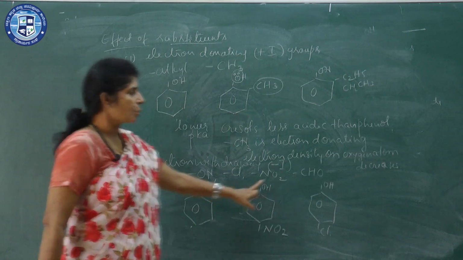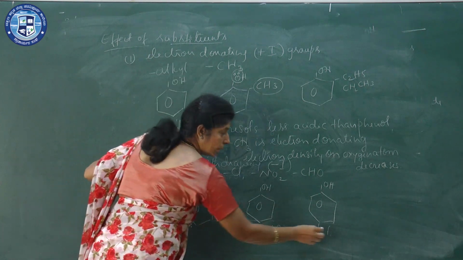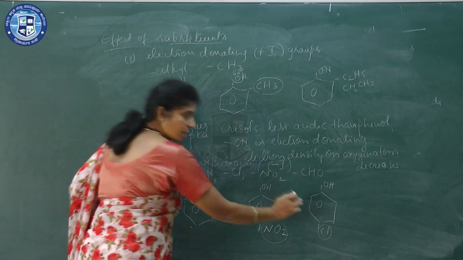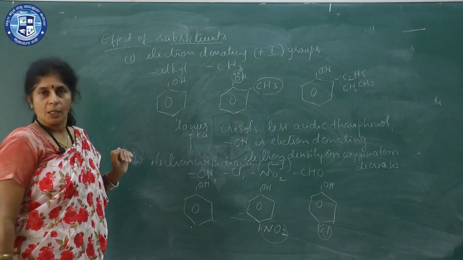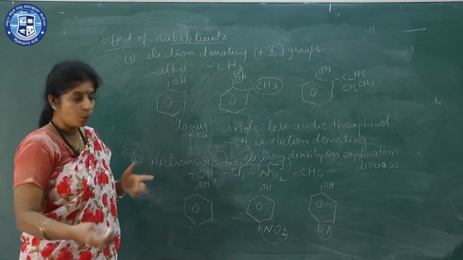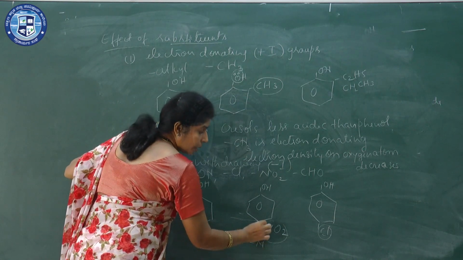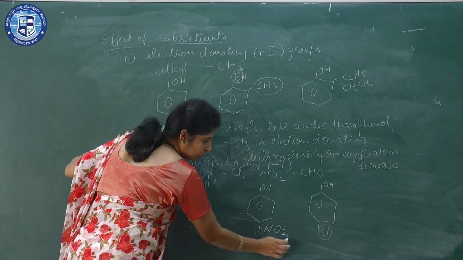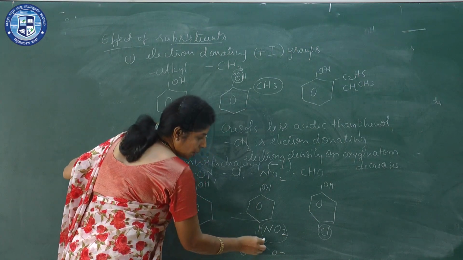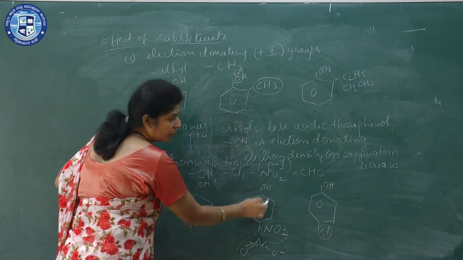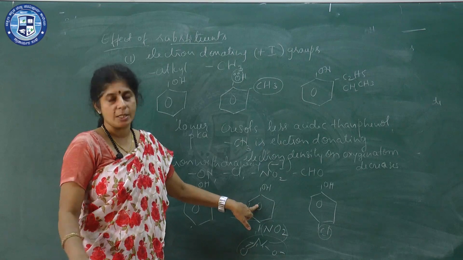See, the OH group is common now. The extra is the nitro group here and Cl. This is also electron withdrawing, and this is also electron withdrawing. But one more thing is, the nitro group has a minus M effect. You know that one, you can write the structure like this, O and minus. This is involved in the resonance structure of the ring, the resonance structure of the aromatic ring benzene.